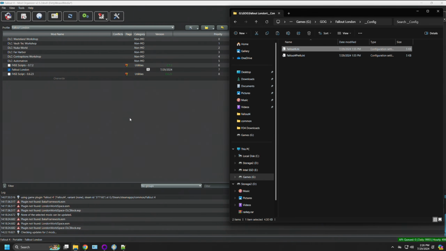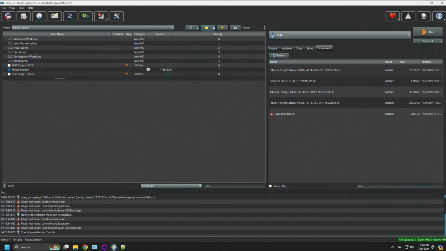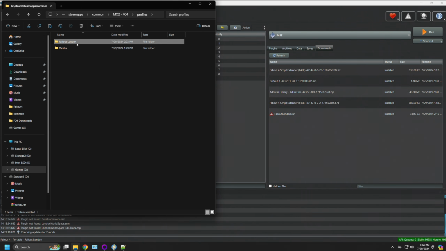We do not want to change our ini files inside the documents folder. Those are always default. We never change those. But we do need to insert these into the ini files for Mod Organizer 2. So we do that by opening our profiles folder, and you'll see Fallout London.